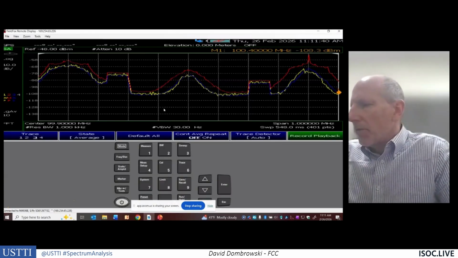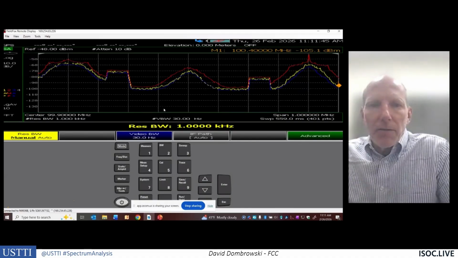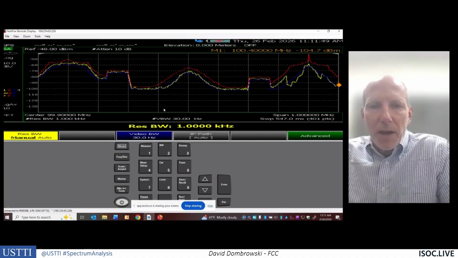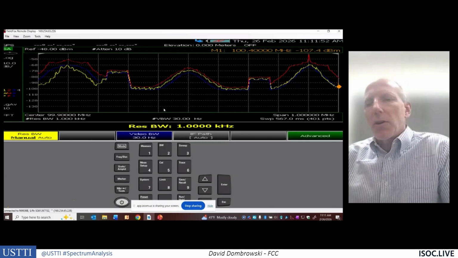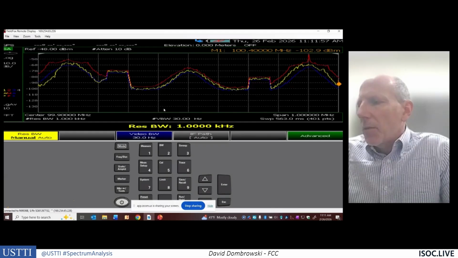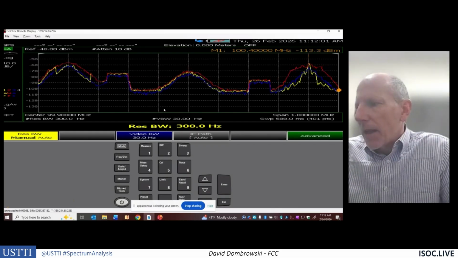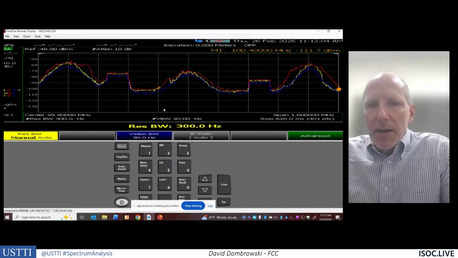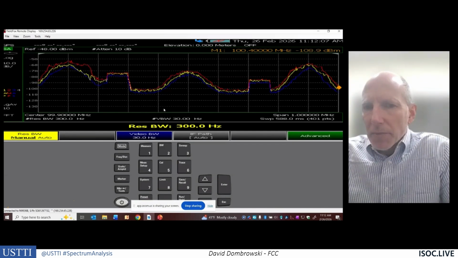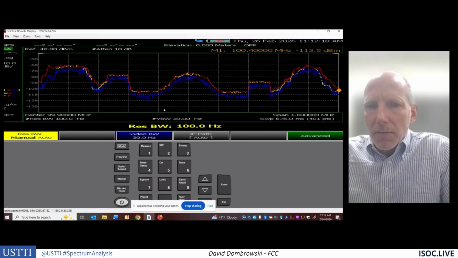Okay, so a resolution bandwidth filter, we set it at 1 kilohertz. I like to set it at 1/10 of the occupied bandwidth of the signal. The occupied bandwidth here is 150 kilohertz, so we go down to about 15 kilohertz, 10, maybe 1. If I start to go below that, look at what happens to the amplitudes. I'm down at 300 hertz, and you saw that the maximum levels dropped, right? If we start to go too low, you see our maximum levels are dropping a little bit.